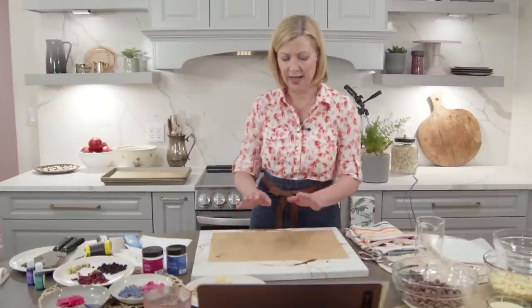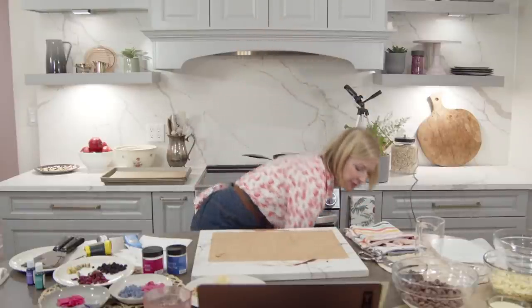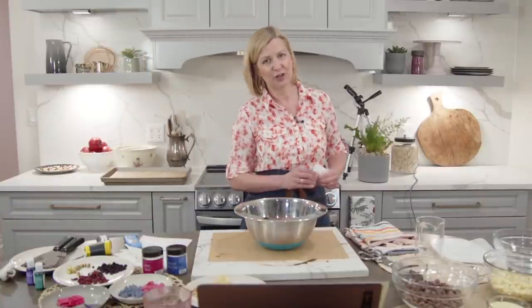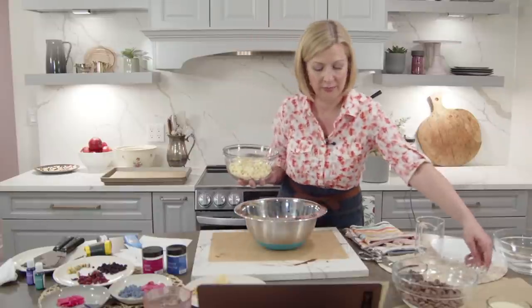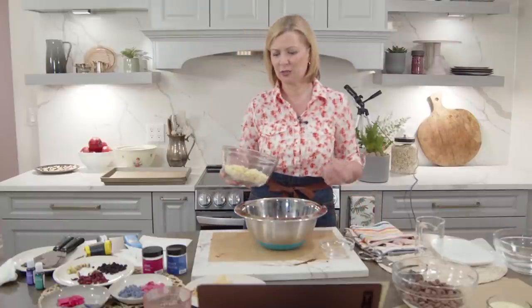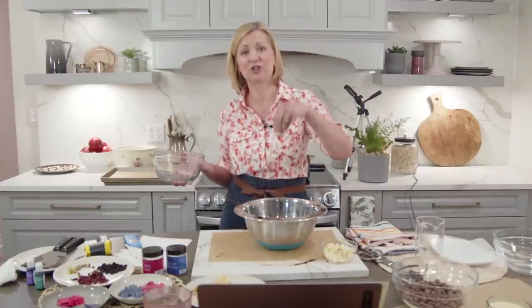Now I'll move on to the seeding method. We are not going to use the marble board at all. When it comes to seeding chocolate all you need is your metal bowl, your chocolate, and a clean spatula. I have 300 grams of white chocolate. The first thing you do is put two thirds of your white chocolate in your metal bowl and hold back a third — that is what's going to be used to seed the chocolate after it has melted. You have a little wiggle room; you can hold back a quarter instead if you prefer more control.